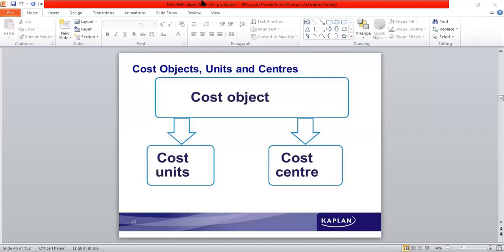Some cost is related to a particular thing, so that could be a product, service, department, unit, section, group of people, production, administration, those functions of business. See, any activity, that is repairs, material movement, assembly, inspection, all these are also activities. So it could be even that also. So if the amount can be assigned to a particular cost entity, we call that a cost object. It can be anything.